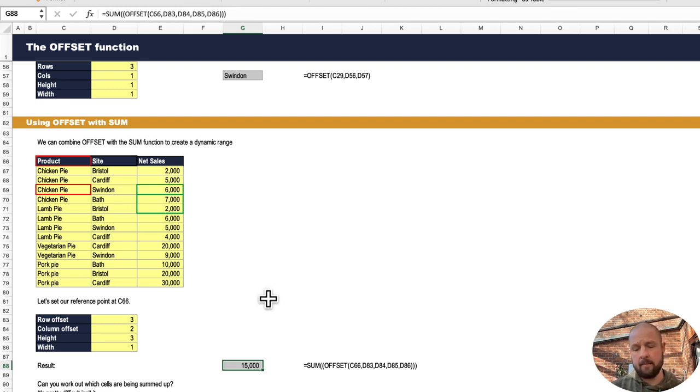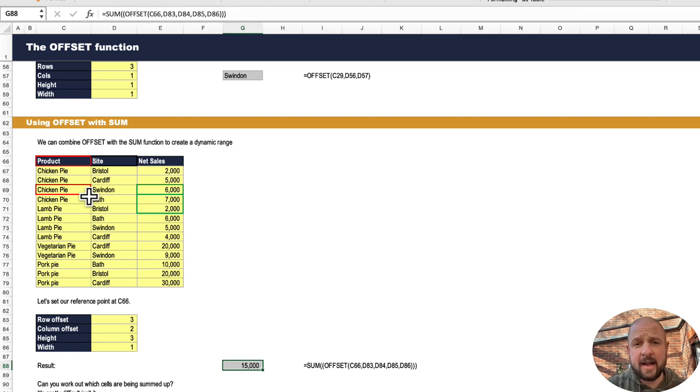So why might a best practice standard say you shouldn't use offset? Well, FAST is very, very strong on this idea that your modeling logic should be very clear and simple and easy to follow at all times. And to be honest, as you can probably sense from here, if I hadn't highlighted these cells, that's quite hard to track, you know, what's going on in the background. It makes it hard to audit.